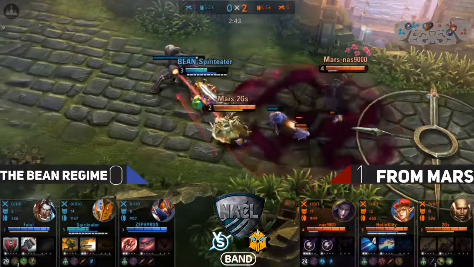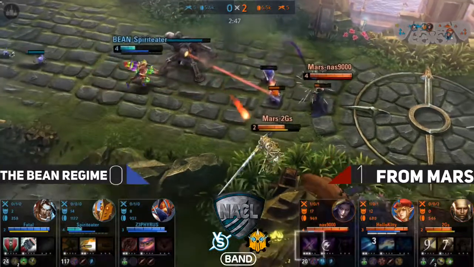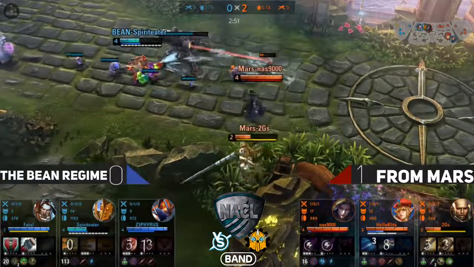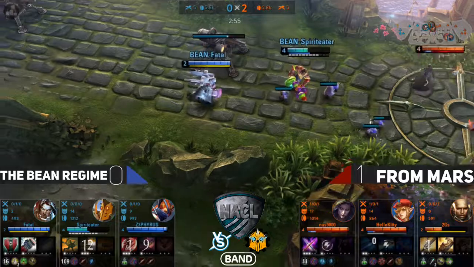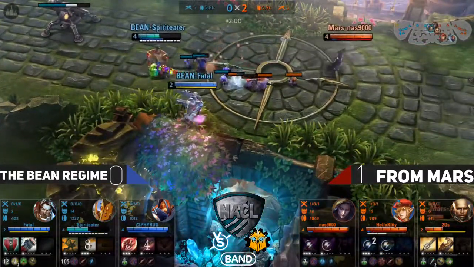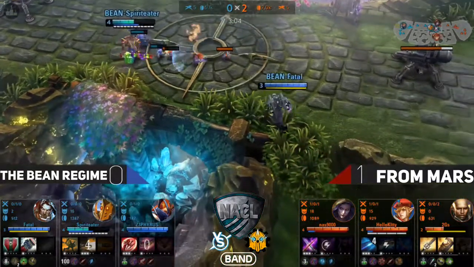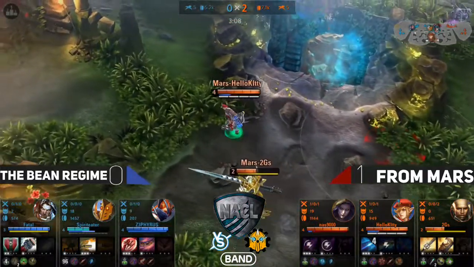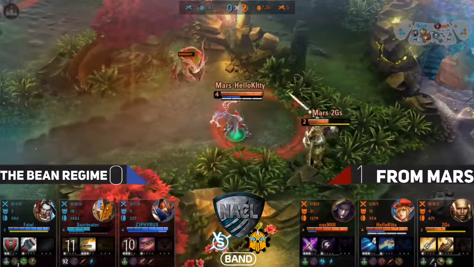Yep, Samuel and Saw duking it out in lane. That Samuel does have quite a range advantage on that Saw, gonna be able to put out some poke, forcing him back here. So that is one advantage of the Samuel. He definitely will be stronger in lane in this early game phase. We'll see some dank shanks coming out of that Saw as soon as he gets a bit more crystal power on him, being able to execute the members of From Mars.